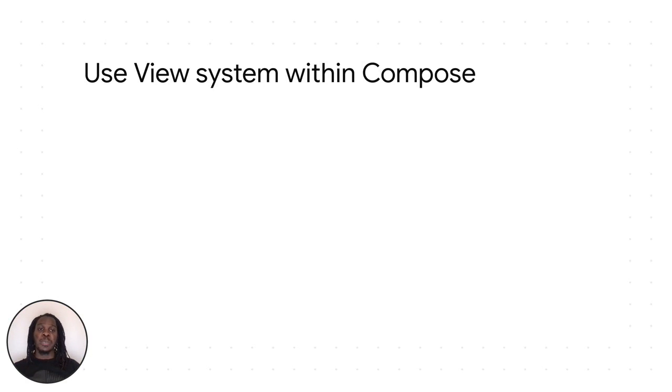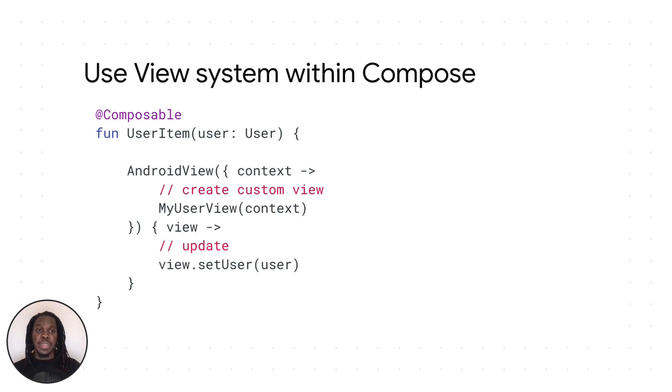On the other hand, it is possible to use the view system from within Compose. So you may be wondering, why do we even need to do this in the first place? It is possible that you find yourself in situations where you're working with views that are not yet in Compose, either because you have not migrated them yet or because it's a third-party view that doesn't have a Compose equivalent.